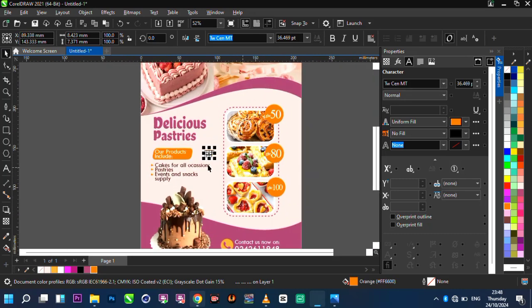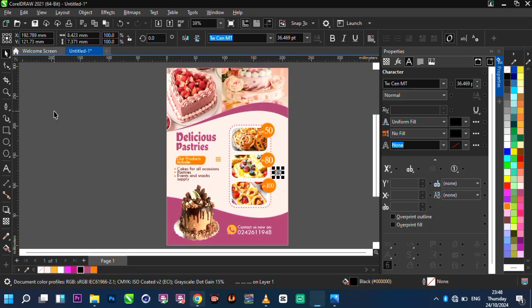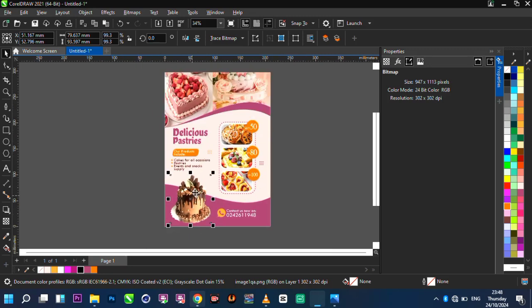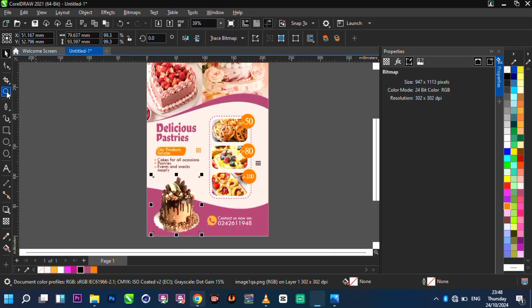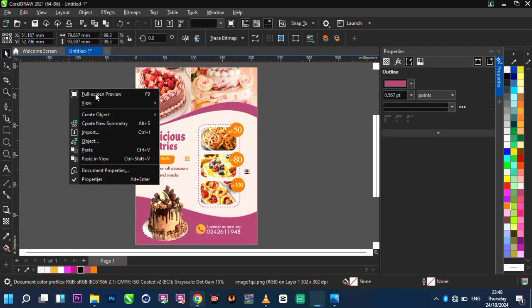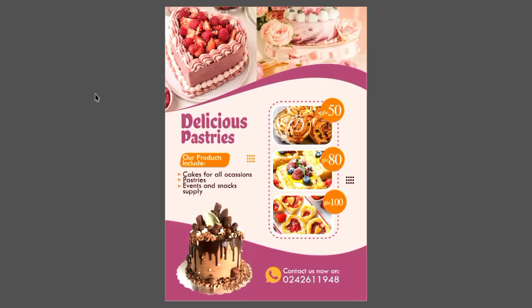Control D to duplicate and a color of black. Great, guys. Now we've come to the end of our design. And at the end, this is what we've been able to come up with. Very simple steps.